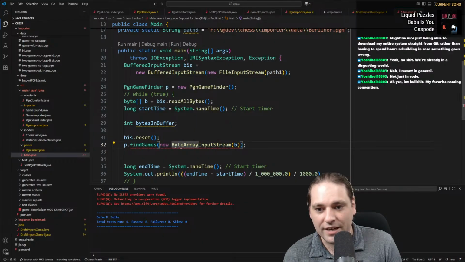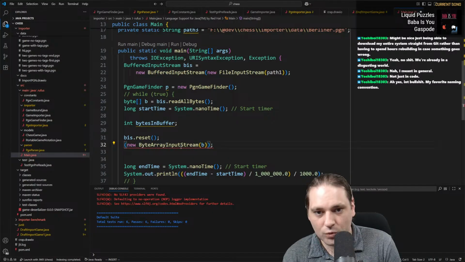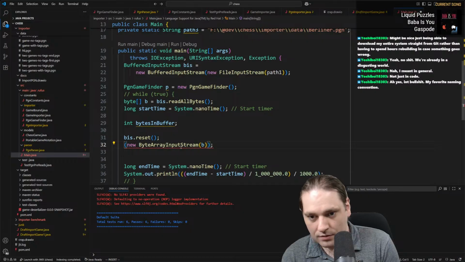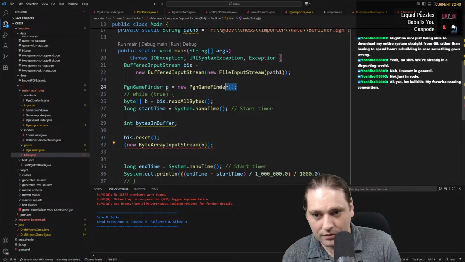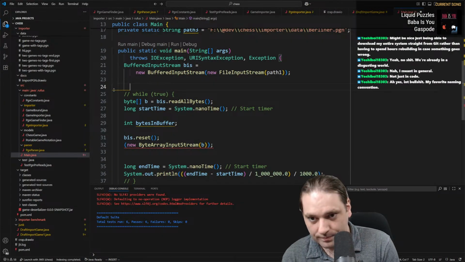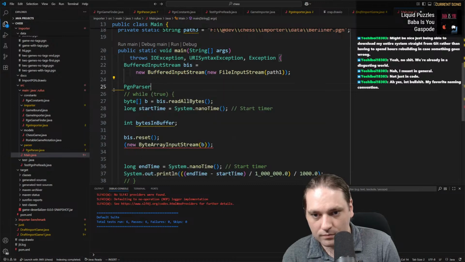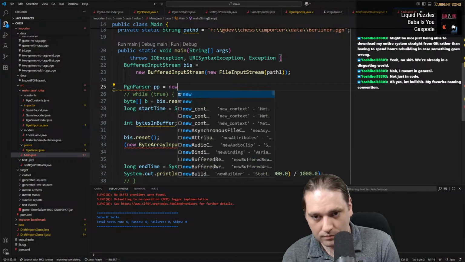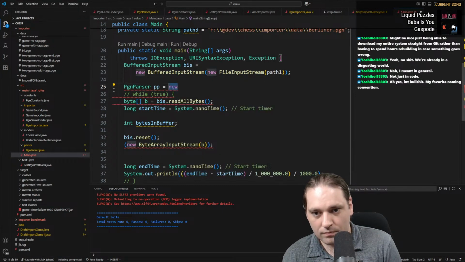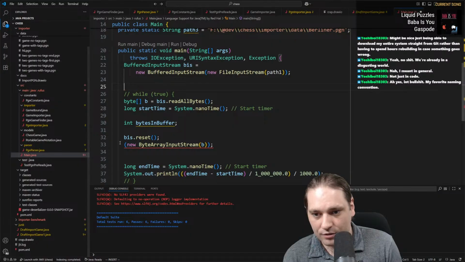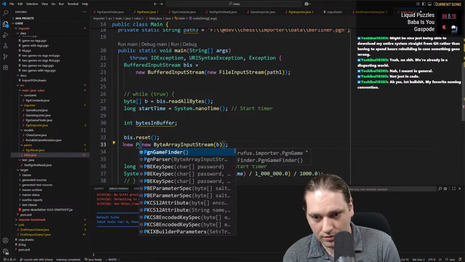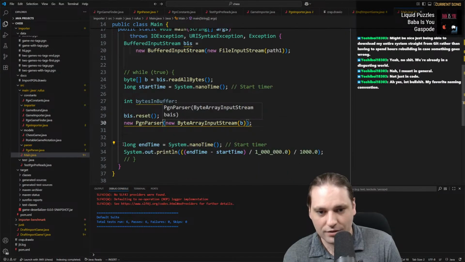Oh, it shouldn't be find games, that's why. We're not using the finder, we need the parser. So we can get rid of that. Yes, exactly. So new EGN parser.